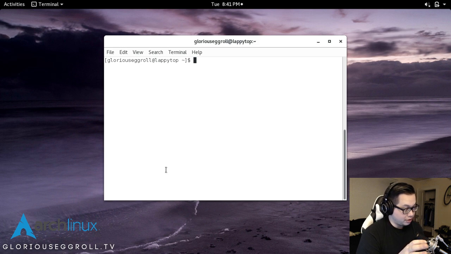So the first thing we're gonna have to do is make sure Network Manager is installed. I believe it comes with the base development packages, so if you've already connected through either wifi-menu or dhcpcd and you've installed the base packages, then you'll have Network Manager. If you don't, then you'll probably have to enable dhcpcd like it says in my guide, or go through wifi-menu like I just did, connect to the internet, and install Network Manager.